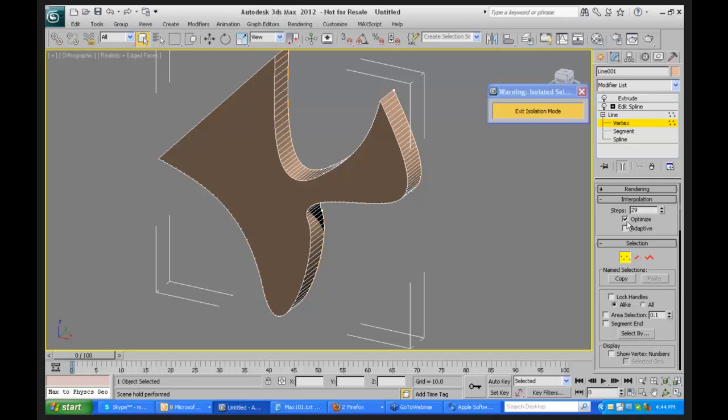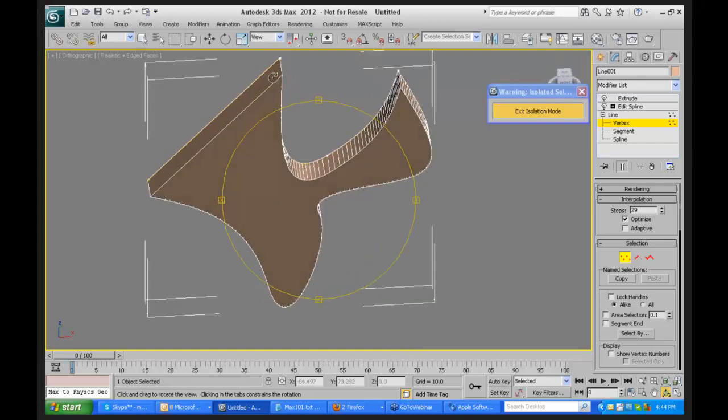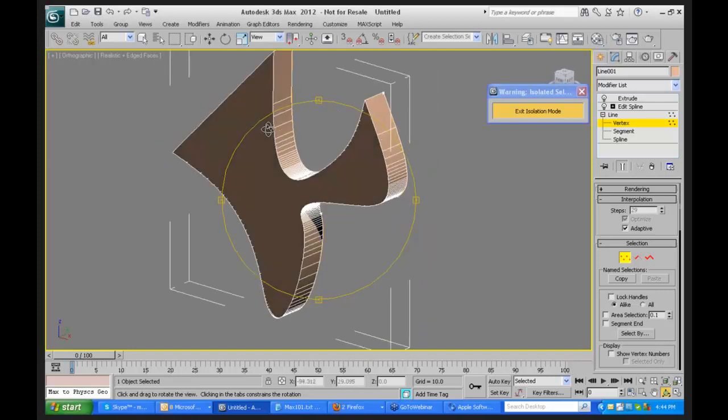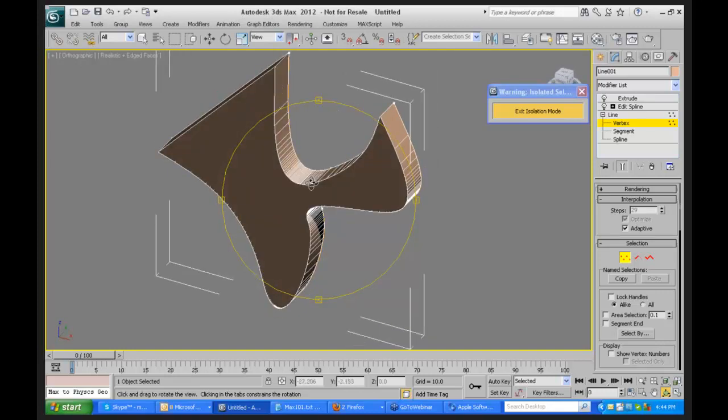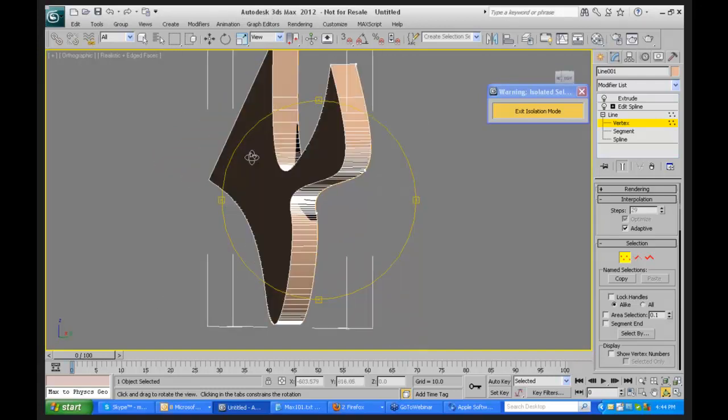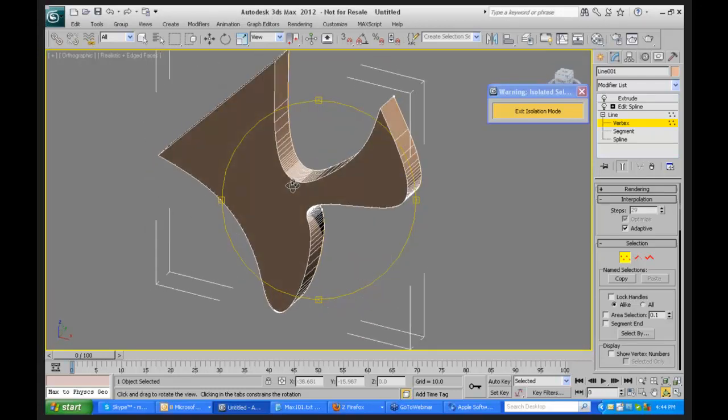Now, there is an optimize and an adaptive function here. So I have a straight line segment here, and if I turn off optimize, you'll see the difference. When optimize is on, Max is smart enough to know, that's a straight line segment, okay. And adaptive, look at what adaptive does. Adaptive says, well, we don't really need it over here, but we got a little curve here. So that's really where Max is being smart. Yeah, like 6 iterations on Turbo Smooth. Yes, that's how to crash Max.